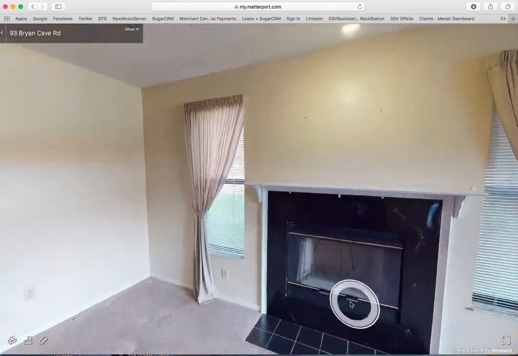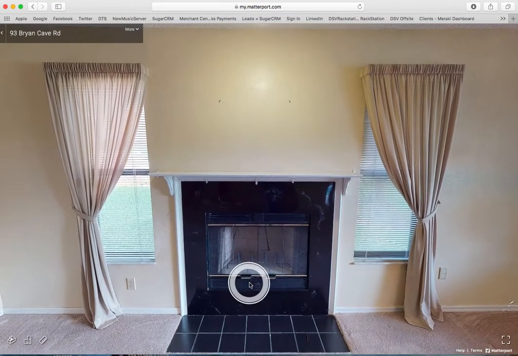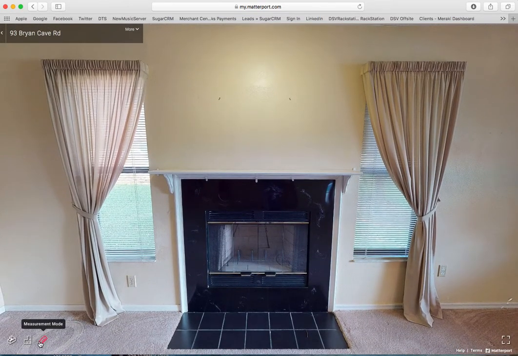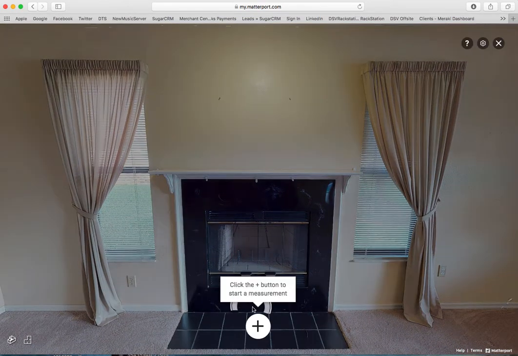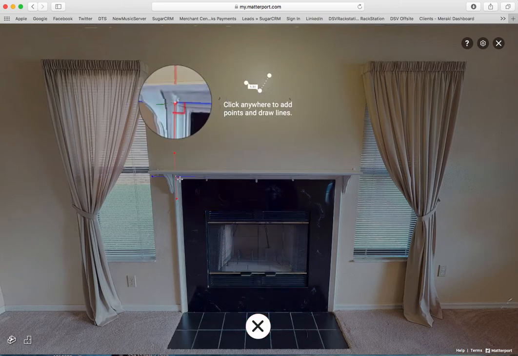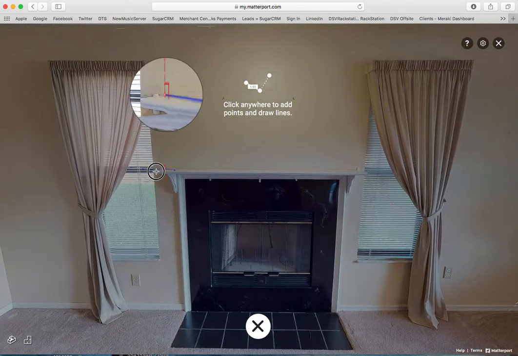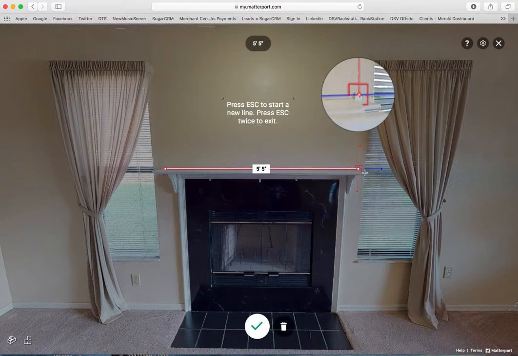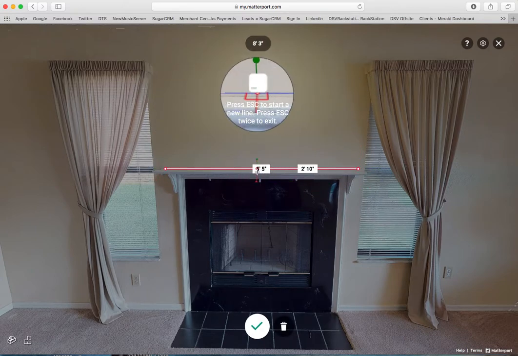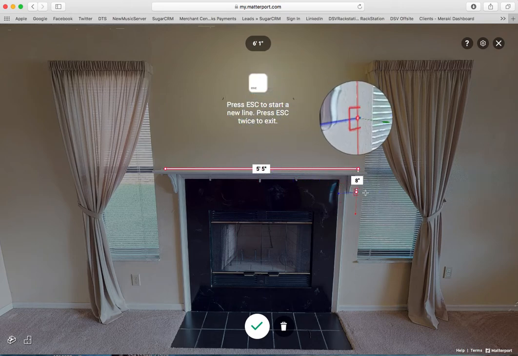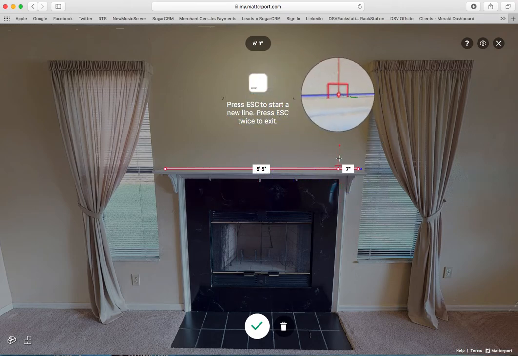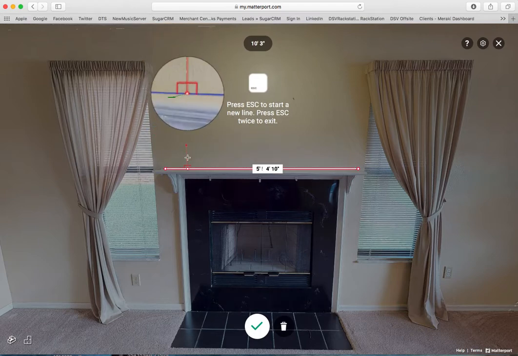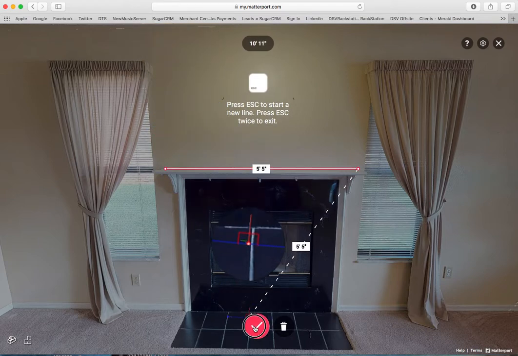There's an interesting tool that you'll find in Matterport, this little measuring tool down here. If you click on it, you can literally measure, well, how wide is this hearth, for example? Is it from here to here? And it will tell you it's 5 feet 5 inches wide. You now know if your big screen TV will fit on top of the hearth or not.